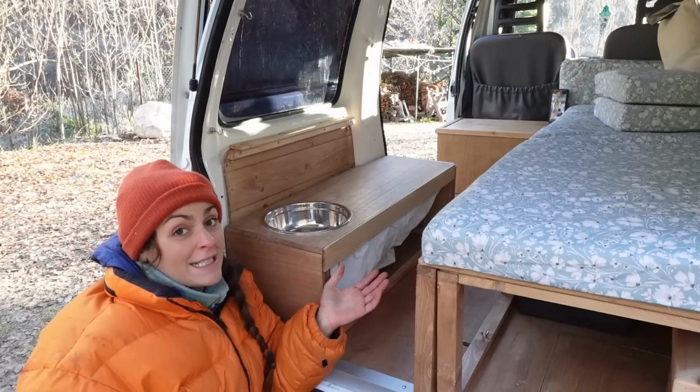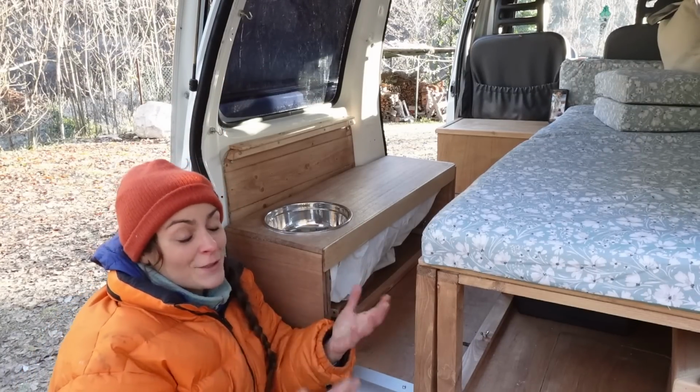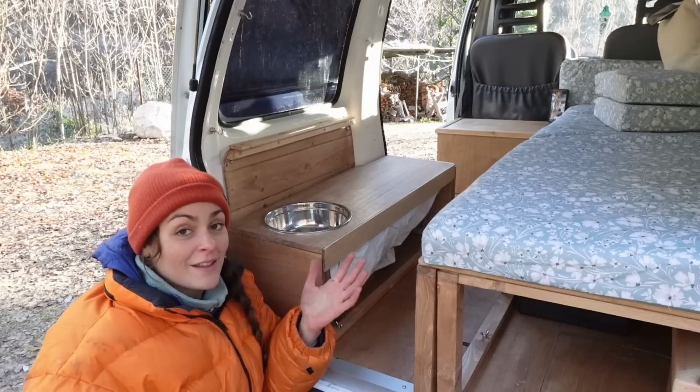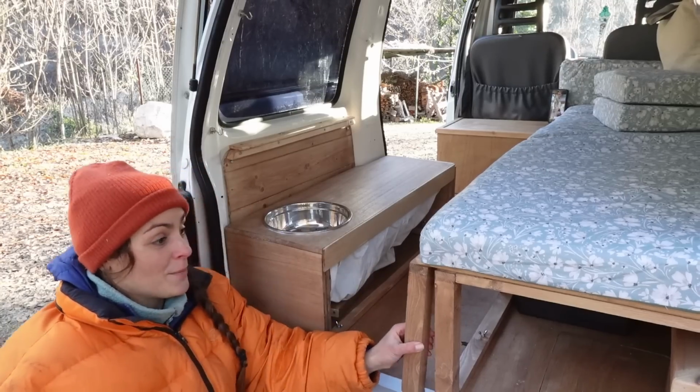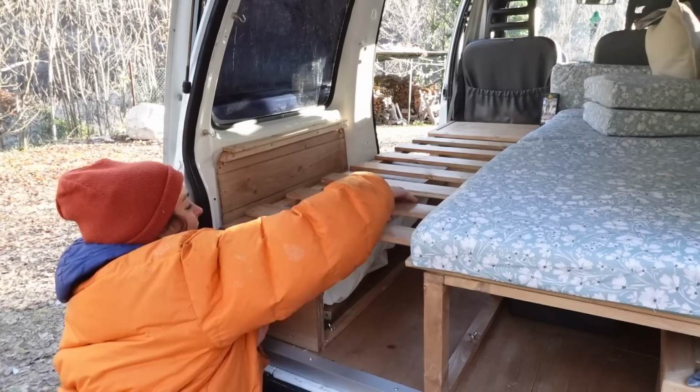Of course, when you do this, you need to remove anything that is too high from under the kitchen. So again, it is a few steps. I'm gonna admit it is not the most practical thing in the world, but it does give you the option of having a big bed, and to me, it is totally worth it.